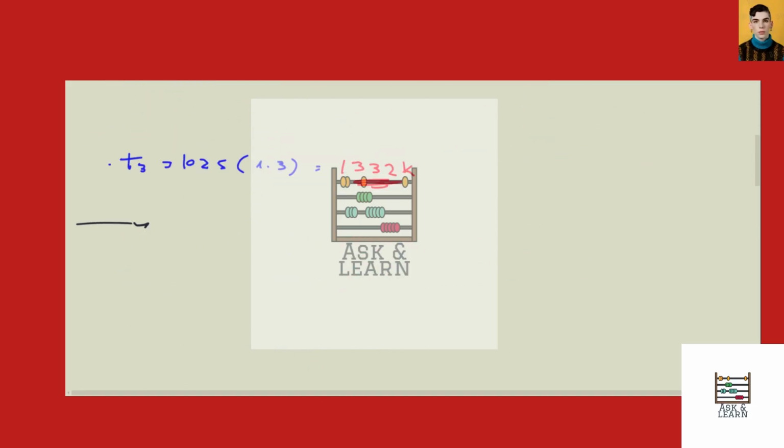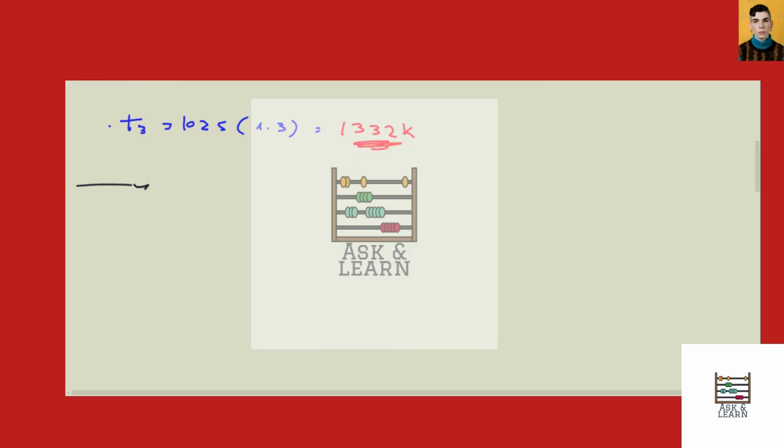Okay, let's move on and calculate the input rate of heat. So we want the rate of heat addition. So this is Q dot in. This is going to be 140, which is the power, divided by the thermal efficiency that we do not know yet. So let's calculate the thermal efficiency.